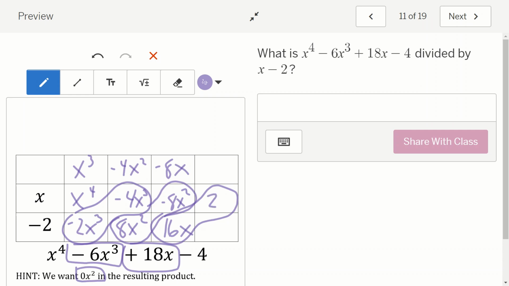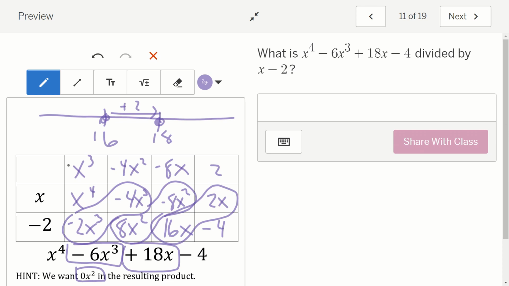So it'll be a 2x going on right there, but you can still use a number line for it if you just want to see how that works. So 16 and 18, we're sitting at 16. We need to get over to 18, which means we need to go 2 to the right. X times what gives me 2x? Well, that would be 2, and 2 times negative 2 is negative 4. And again, those bottom numbers will not always match unless it divides evenly.